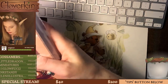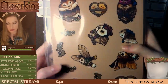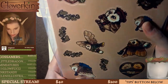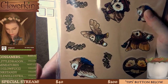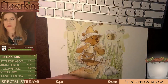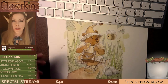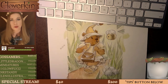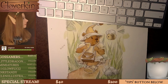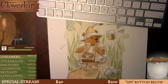Oh, cool. These turned out nice. So I got a sticker sheet of my owls. They're not bad. The text is a little blurry, but the text is irrelevant. That turned out nice. I wish they were closer together, but that's not bad. So anyway, does that answer your question, Guava? Do you want to pop them open? No, it's okay. They're really warm. I wonder if that warmth actually made them move around on the sheet.